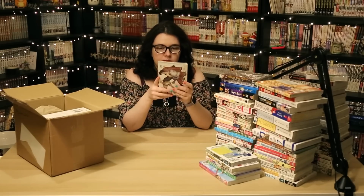We also have Taboo Tattoo Volume 10. Now I think I got this for like £3, which is why I'm more happy picking this up even though I don't have any other volumes. I've gone straight in at volume 10 because it was like £3 something, and it is a series that is on my want to try list. If it's on my want to try list, I'm a bit more comfortable diving in a lot later, particularly if I can find them for really cheap pricing, which is what's happened with this one.